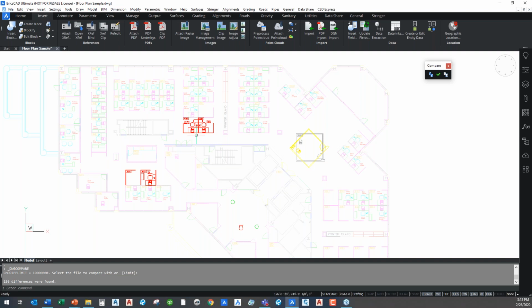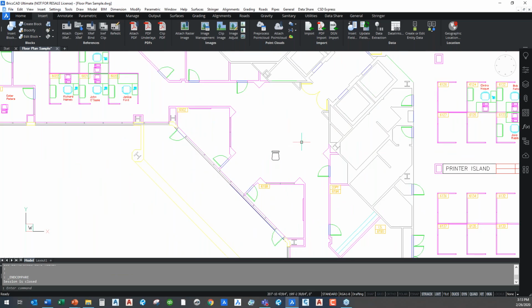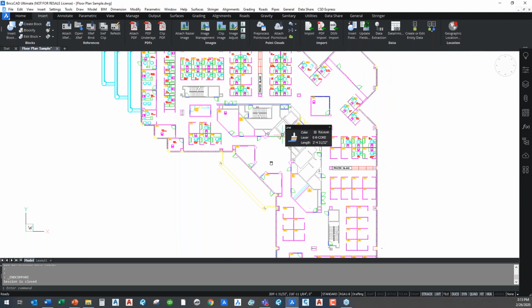I don't need to save this in this drawing, right? Maybe I'm going to go and make that revision to the current version. That's fine, right? I can just come in here, do the visual verification, and then when I'm done, I can just click end the comparison, and I'm right back. So you see, chair still there, no circles. So you get the option of whether you want to update the current file or just do that visual comparison between the two. Really, really useful little tool. Very, very easy to use here inside of BricsCAD.